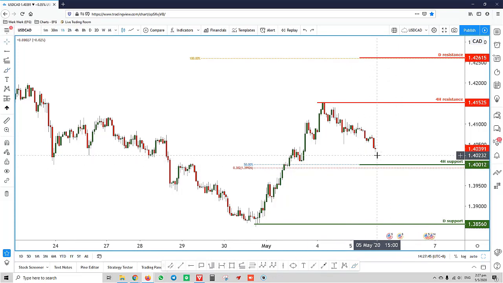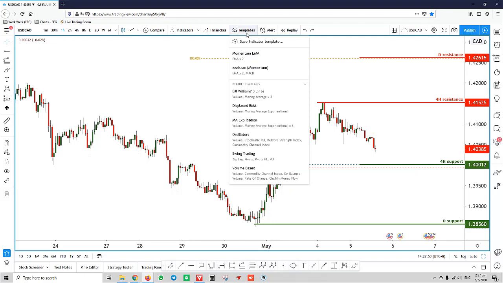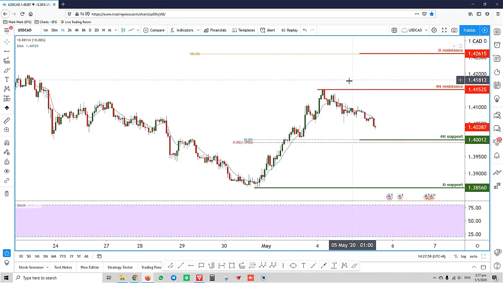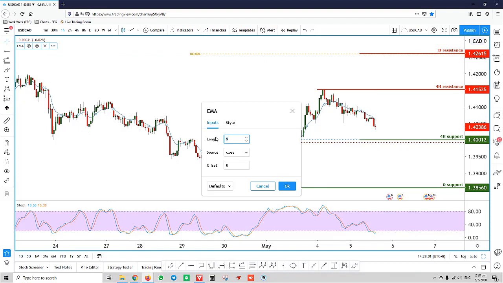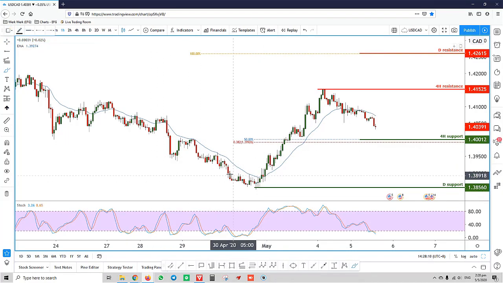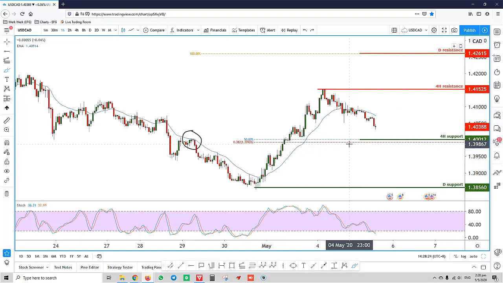All right, and what I would actually do is look at indicators, right? So I'll pull out indicators. I'll pull out the exponential moving average, and I also look at stochastics. So for the exponential, normally I like to take a number of 21. We see that the 21 moving average holds quite nicely when prices are downward trending, and holds quite nicely when prices are trending upwards. So now that price has broken below, we can expect price to hold nicely below the 21 as well.